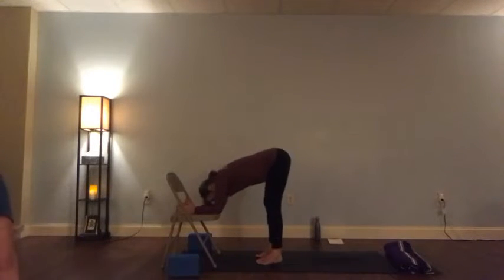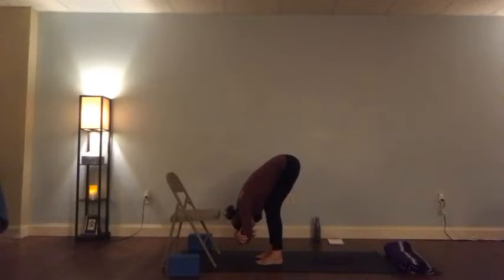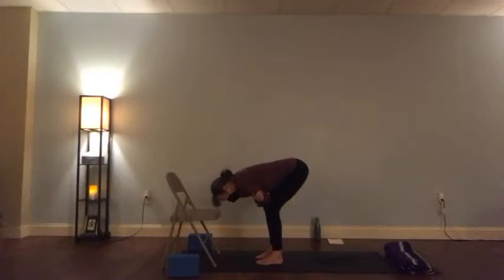So again, be mindful. If you're fine to come forward and it feels even better to hold your elbows with your hands, you can. Or if it feels better to put your hands on blocks or use the chair. Or of course, there's always the elbows above the knees, which is an easy one to keep that low back long. And then just breathe. Nice, easy breaths.